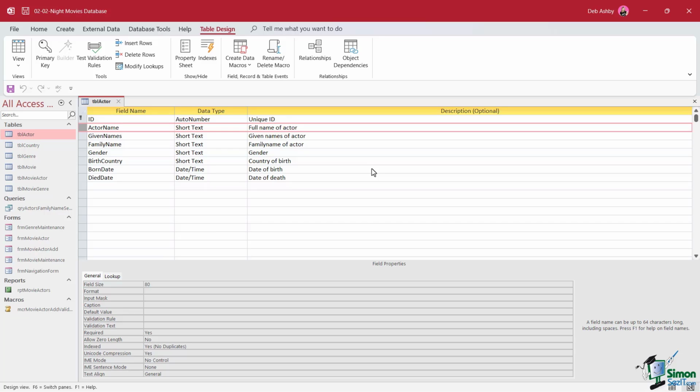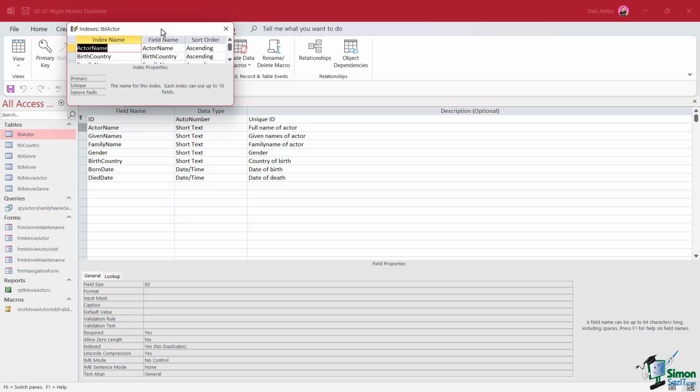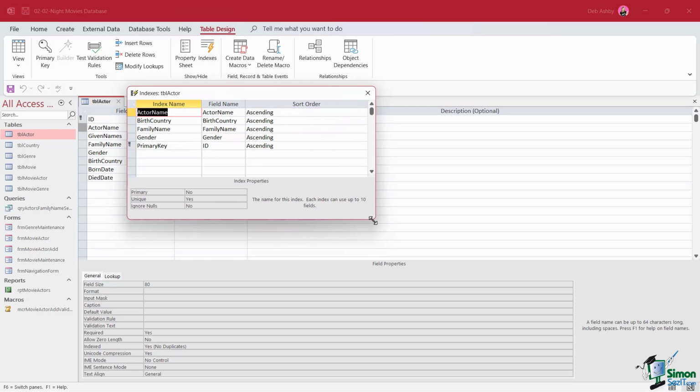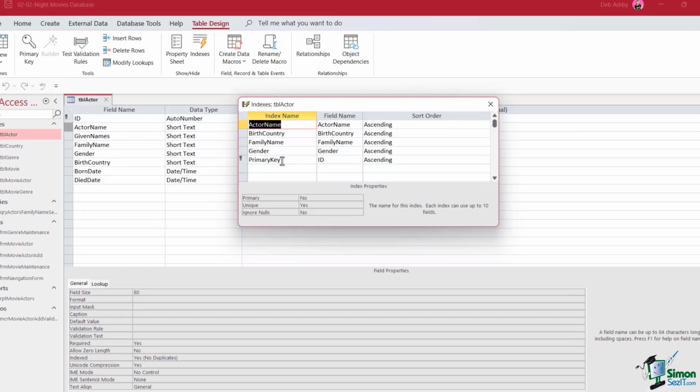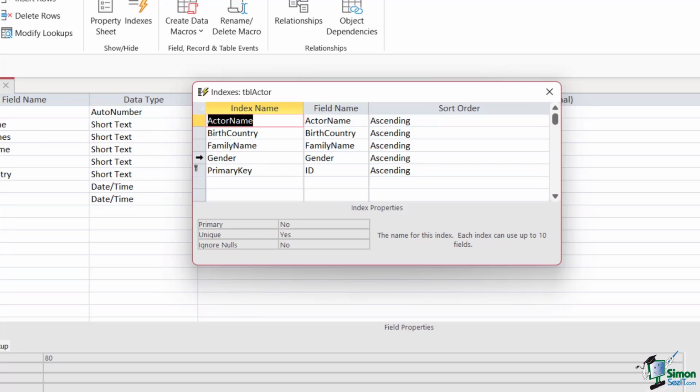So how do we set this up? Well, what we can do is we can go to the Table Design tab and notice in the Show/Hide group we have an Indexes button. So let's click this because this is going to show us the indexes that exist within this current table. So you can see those are all the fields that are indexed. Now, as I mentioned previously, in general, I wouldn't index the gender field. And this might be something that you changed in the previous lesson because I did tell you just to practice that. But if you didn't, let's just delete gender from our index.